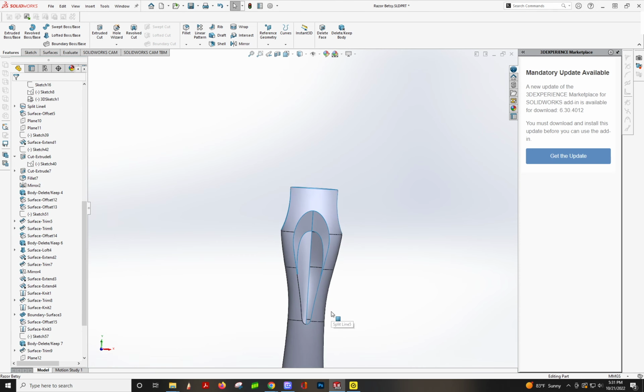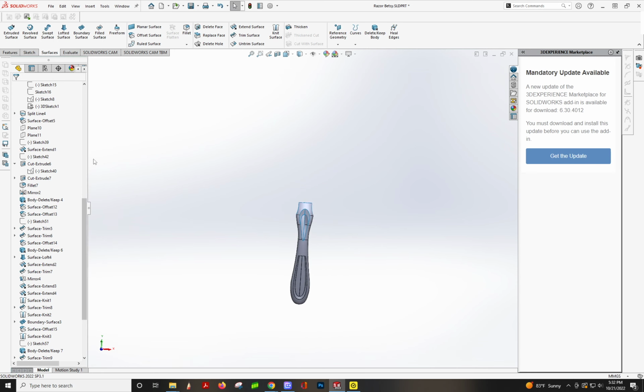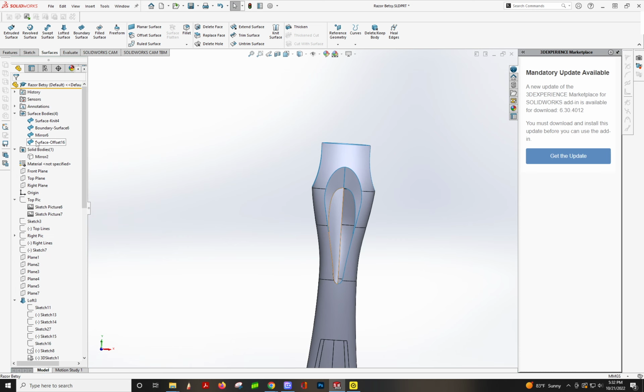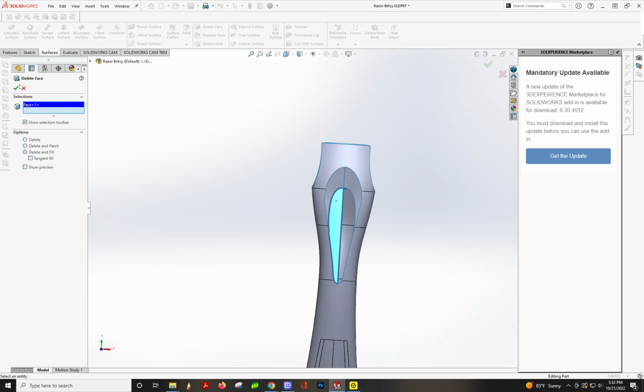It's a good example. So you can't unknit, which is annoying. So what you do is offset surface 0. Oops. Okay, and then go up here, hide the offset, and then delete face.